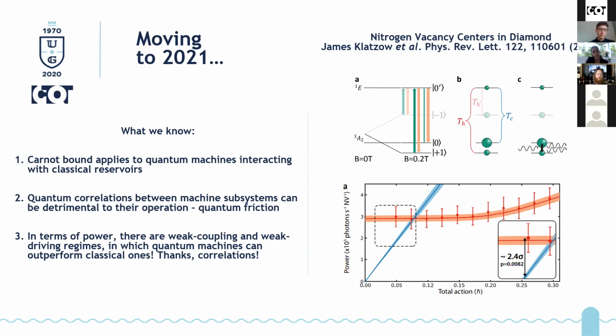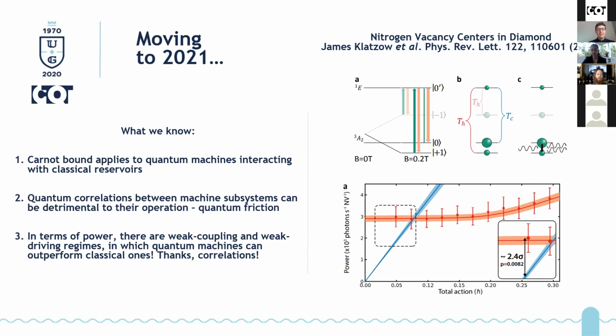Of course, when you use squeezed states and play other tricks, then you can increase efficiency, but this is rather associated with using this extra resource, using this extra energy that you already put into the reservoir in order to prepare it. There are some effects that are detrimental actually to the use of thermal machines in microscale, and these are associated with, again, correlations that develop between the subsystems, and this is dubbed quantum friction.